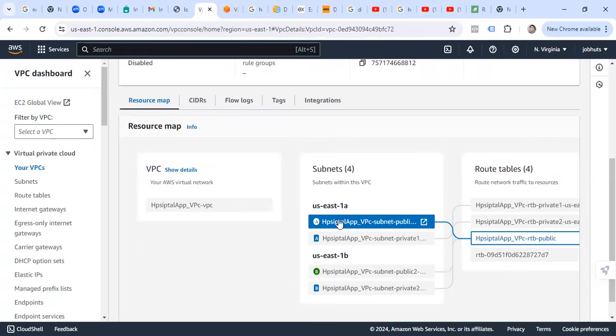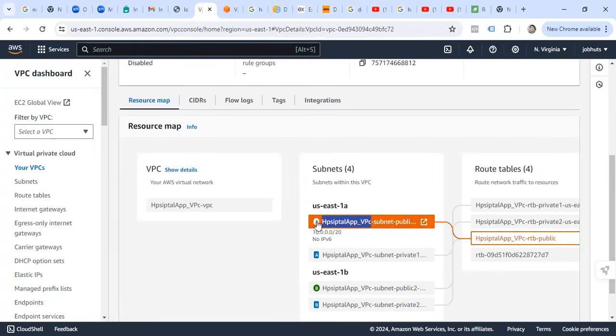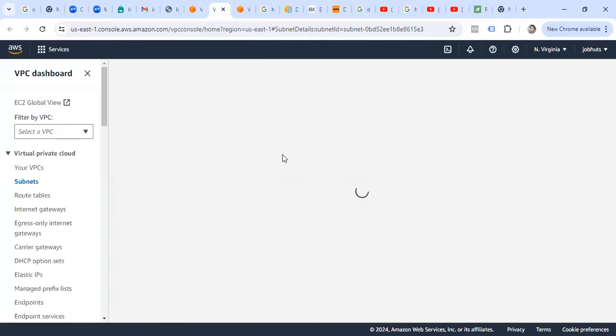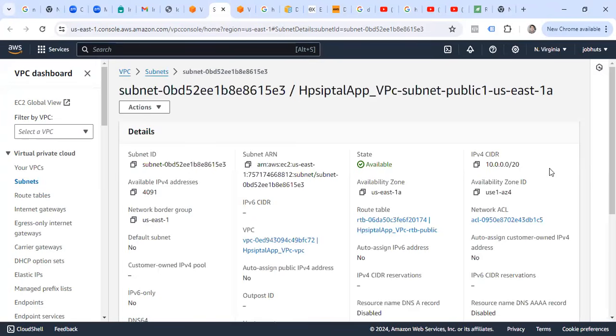Okay. So this is the subnet ID, correct?